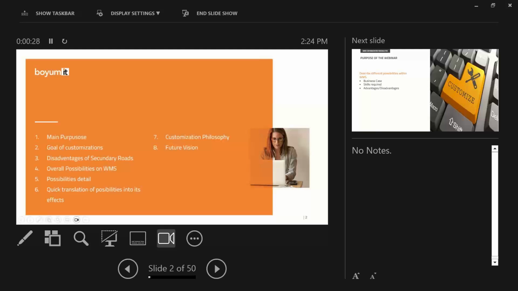Also, we will divide these customization possibilities into 4 layers. We'll see a slide. They are divided into 4 sections. Then we'll go through the possibilities in detail. Then we'll make a quick summary: if you have any kind of desire, for example ordering the list of the scanner screen, which are your preferable possibilities, or which possibilities you need to think about when you want to perform a specific action.